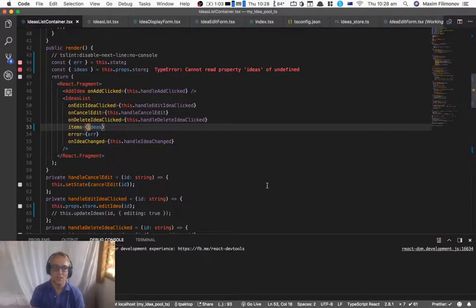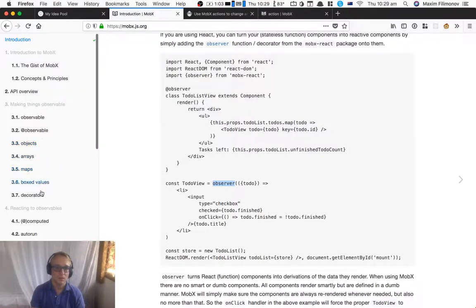I'm trying to avoid passing it 5 different levels. So in Redux, what you do is you throw it to the store. But here the store, I'm still instantiating it on the top. So it sounds like I need to have a store which depends on another store or something like this.